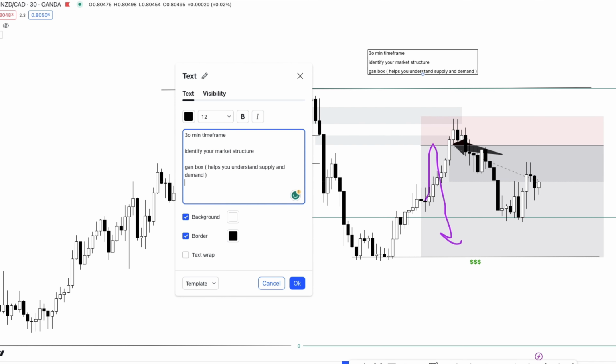So the fourth step, once you do that, is you're going to identify your POIs. POI stands for points of interest, and these points of interest are the areas that you're going to look to take trades in. You can either trade off of these areas, or you can be safer if you're a real beginner. If you don't have any experience at all, what I would recommend is you wait for a reaction off of these zones so you don't lose any money. What I mean by reaction is wait till it hits your zone and then breaks your box. I'm actually going to show you that after I finish running this.